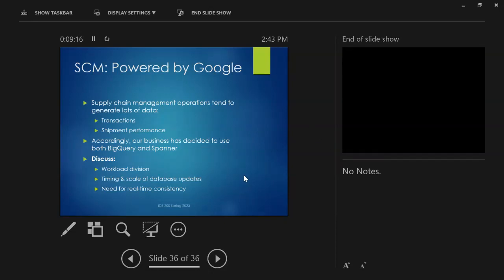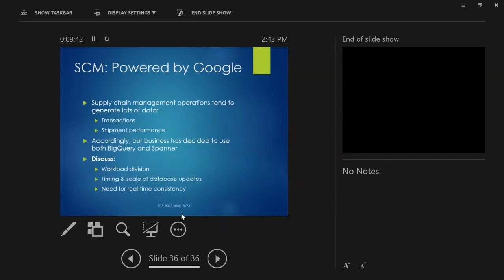Other things that need to happen fast, right? If it's a real-time update, if there's a new update on the status of some shipment, you want your users to be able to go in and check and see that something is where it's supposed to be. If a payment happened, you want that to happen in real time, pretty much immediately. Nothing goes wrong with that. So those kinds of things need to be super fast, super consistent, happen in real time. You want to use Spanner for those.